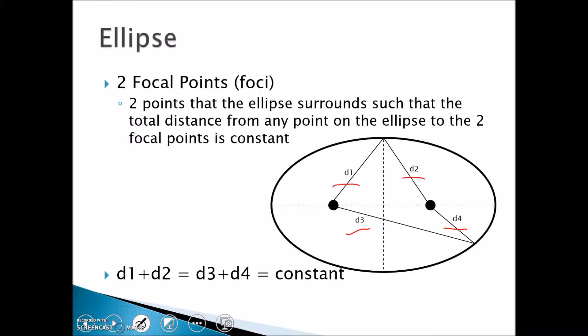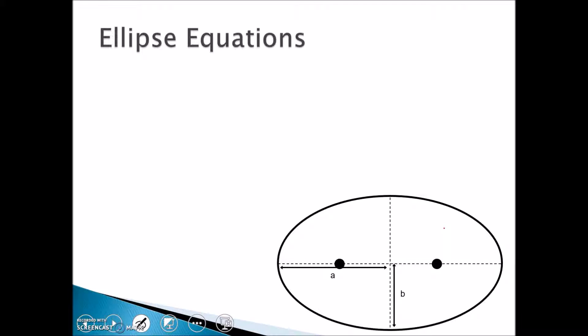If we want to draw an ellipse centered on the origin, there's our equation: x over a squared plus y over b squared equals 1, where a and b are the semi-major and semi-minor axes dimensions. Very similar to the equation for a circle - again, not surprising.